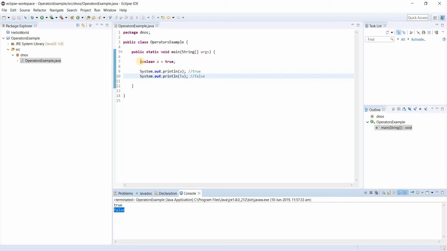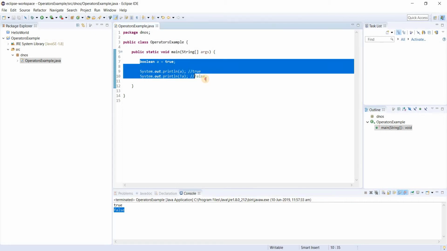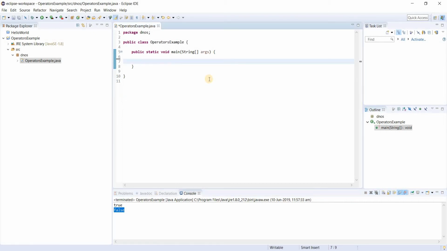Let's move to the binary operators now, binary arithmetic operators. So let's take two variables a and b. Take integer a, and let's just assign a value to them: 10, and b equal to 20 or something.